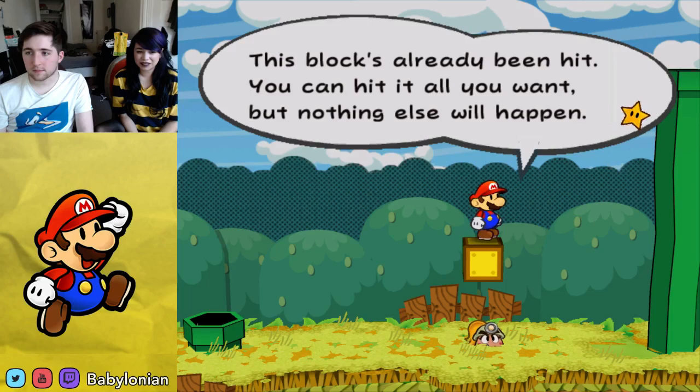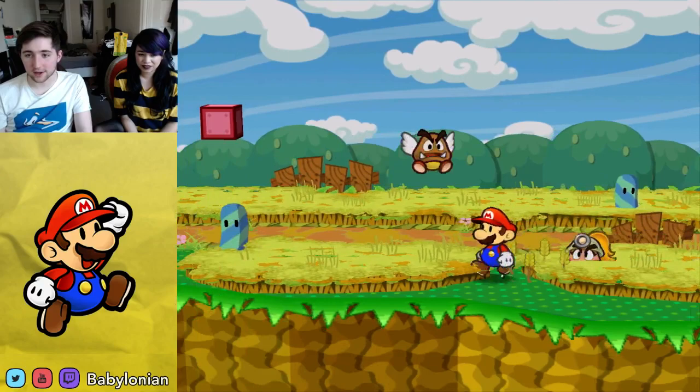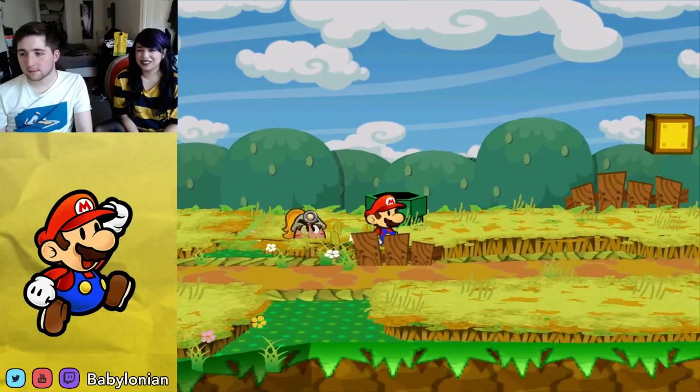She's telling me about the block. That's interesting. Tell me about this pipe. Oh, she won't. This music's pretty great. Am I backtracking? Yeah, I was actually thinking the same thing. Fennekin said Paper Okami Mario or something. I was kind of alluding to that.